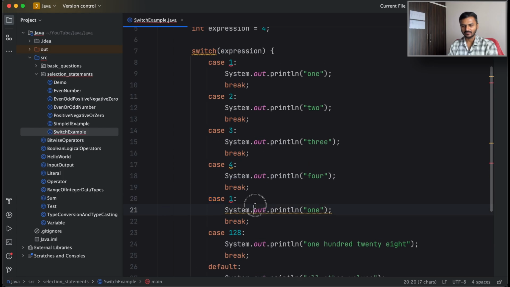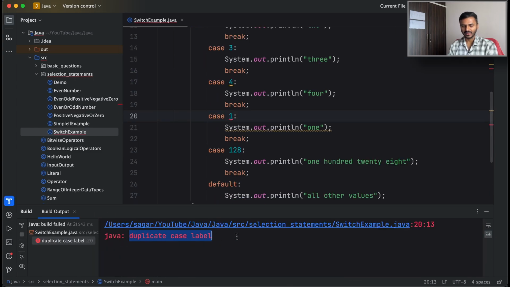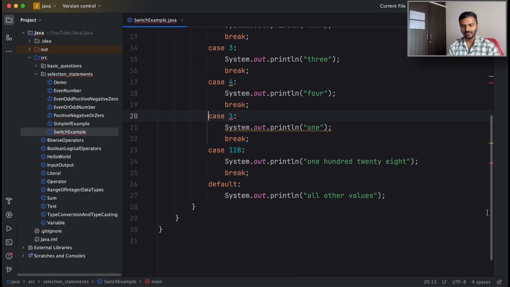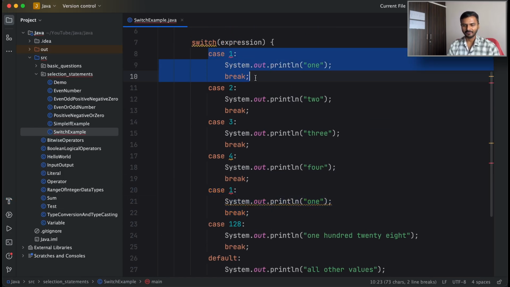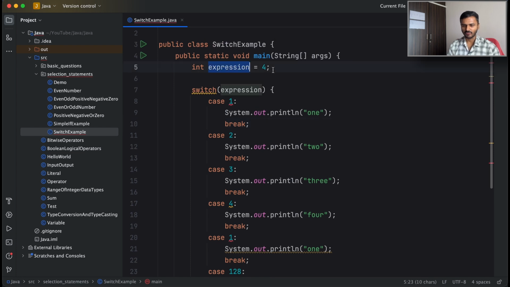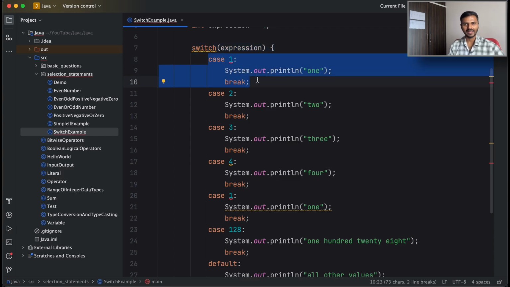And you can see that there's a red underline over here and here. And if I still run the code, it will say duplicate case label. And this is self-explanatory, right? We've got duplicate cases. And the reason also is pretty obvious. That is, let's say expression evaluates to 1, right? Now, if expression evaluates to 1, what's going to happen is it will say switch to 1, and then it will start looking for the case where the value is 1, right? And it will then dispatch the control over there, which means that is where the execution of the code inside the switch body will start.